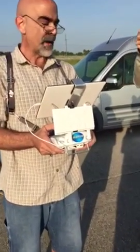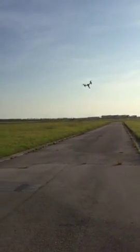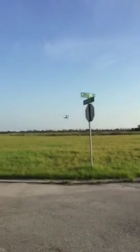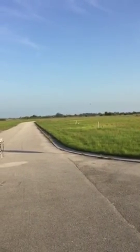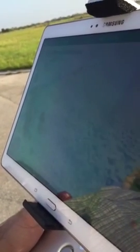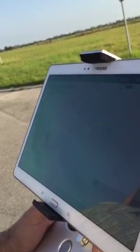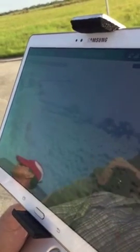Directional antenna test, bandwidth check — we're going left to right to see when the antenna cuts out. Chuck is facing totally forward, not moving an inch. Nearly parallel at 500 feet, still got video at 700 feet. So I just went 1200 to 1300 feet off to the left at 90 degrees to the panel and I still have video. I don't want to go farther because there are trees out there.